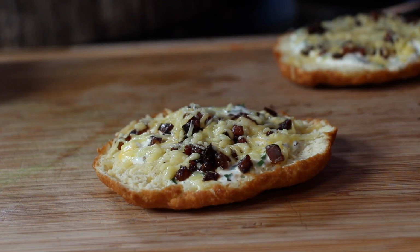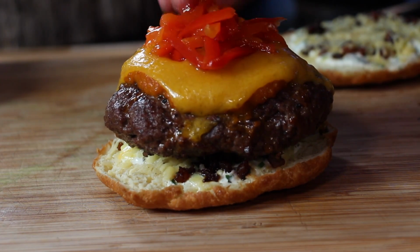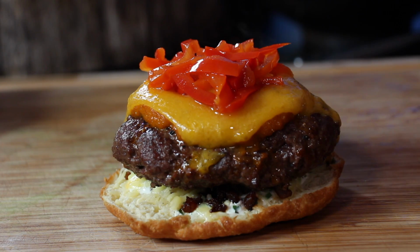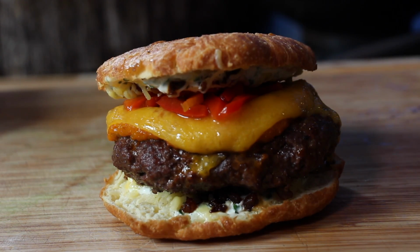So here's the result, and now prepare for the one and only langos burger. So much flavor, just some sour pickled tomato paprika on top, or bell pepper, whatever you call it, and here's the result. I leave you with the original footage now.